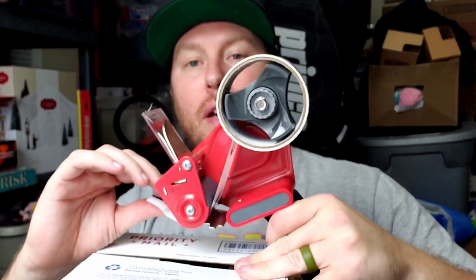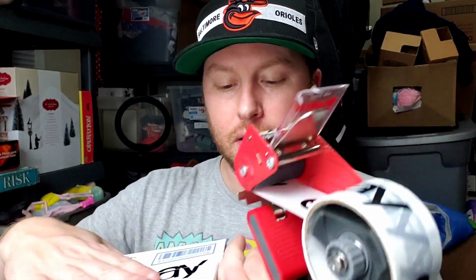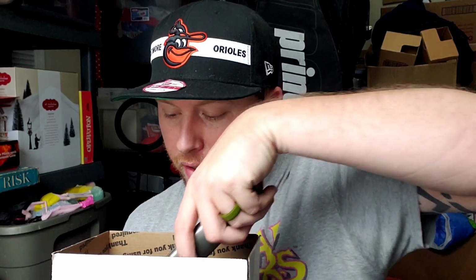So now I want to tell you about one of my favorite boxes. That is the Priority Mail shoebox. Boom, right there. It's a nice shoebox that you can customize to almost any pair of shoes besides some tall boots and stuff. So I apply a little bit of tape to this side. Just seal up this end really good. Sorry if that tape is loud. But now my box is ready on this end. I take this size 11 pair of Nikes, drop them in there like so. And once again, I have that little bit of excess. Take my resizer tool.